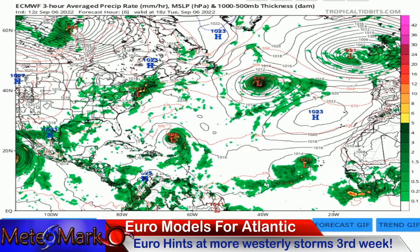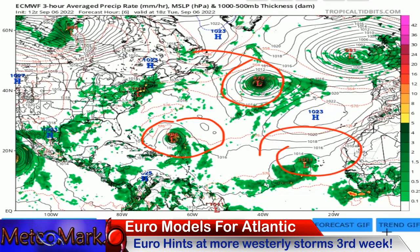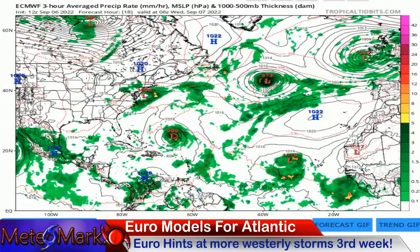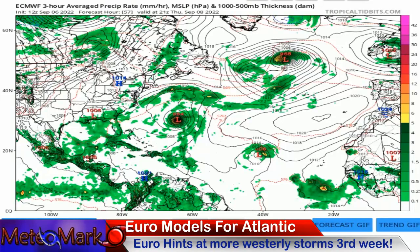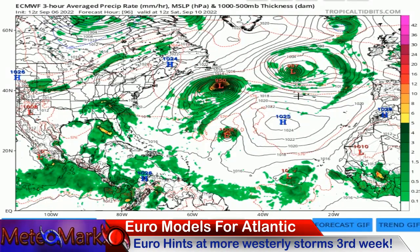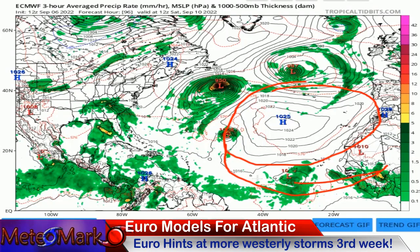Here on the euro, we have Danielle and our next potential system. An area of high pressure is showing up on the euro, and there's our system in the Pacific — Hurricane K. There's that trough along the U.S. east coast. As we approach Thursday, September 8th, right in here is Bermuda and there's big old Hurricane Earl, potentially a Category 3 by this point. There's another system on its heels, as well as the next system coming off the Cape Verde Islands. We're dealing with Danielle up in the North Atlantic — just a fish storm at this point, kind of like Earl. These systems will continue to pinwheel around this area of high pressure south of the Azores.